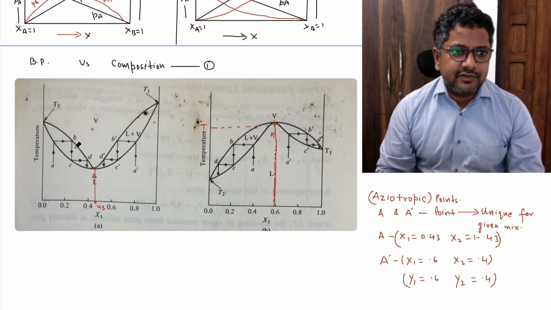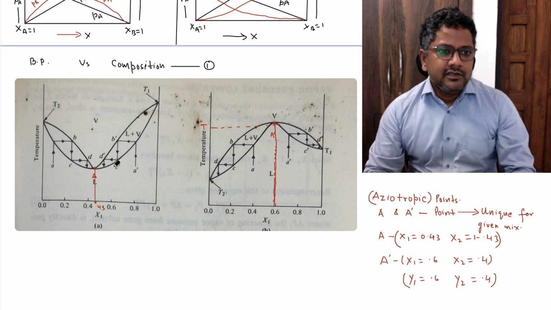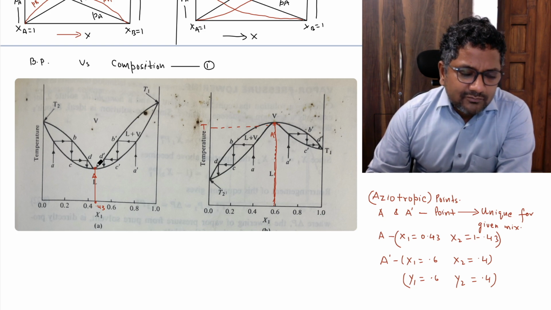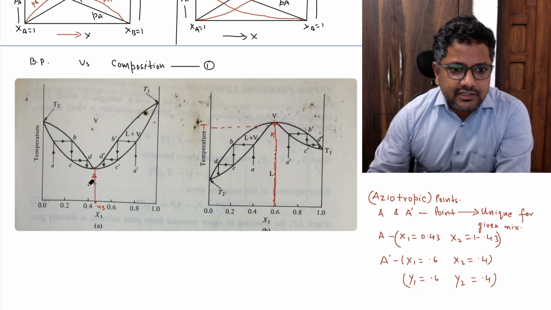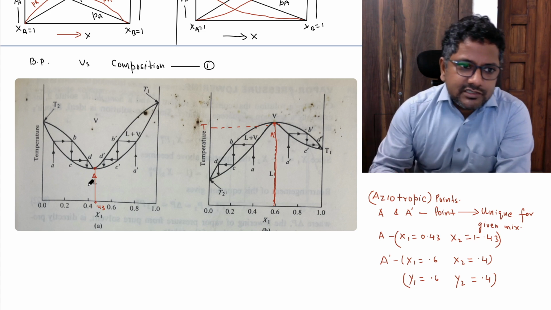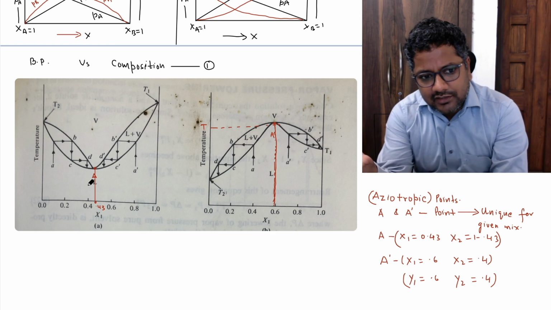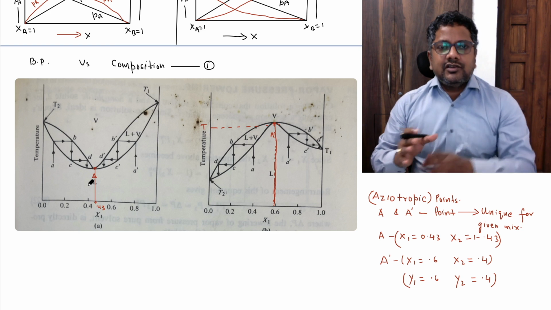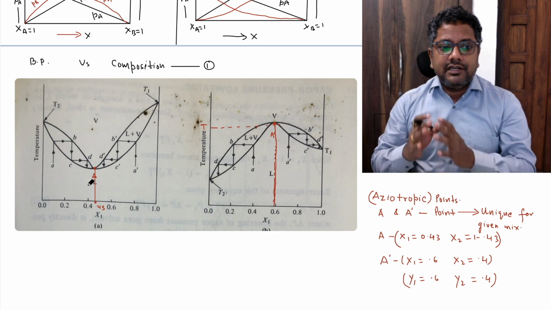See, this is liquid, this is vapor. So B to C is condensation, and C to D you are moving from liquid to vapor, so the vaporization. This line represents basically fractional distillation. Similarly here, but once it forms this composition, you cannot further separate them unless you change the composition. Once you alter the composition, again you will distill. So azeotropic mixture is also known as constant boiling mixture.